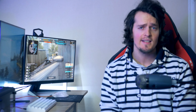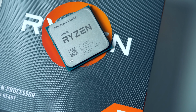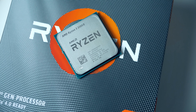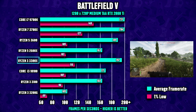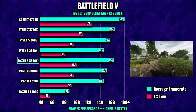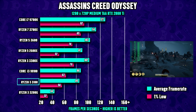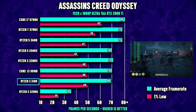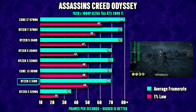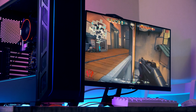Moving on to $600 and $700 budgets. Now even at 600 bucks, the $120 AMD Zen 2 based 3rd gen Ryzen 3 3300X is the obvious pick and the personal favorite of mine. But unfortunately, yeah, it does seem to be out of stock everywhere, so it makes it very hard to recommend. But yeah, thankfully things are looking brighter for the smaller 3100 sibling with an MSRP of 99 bucks.